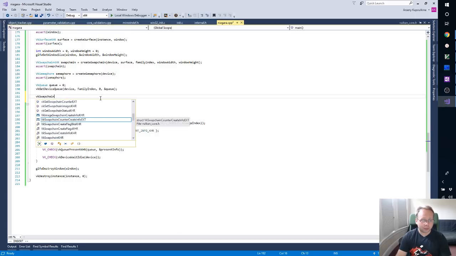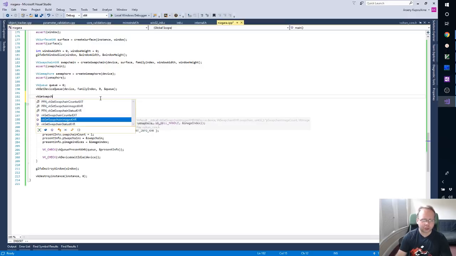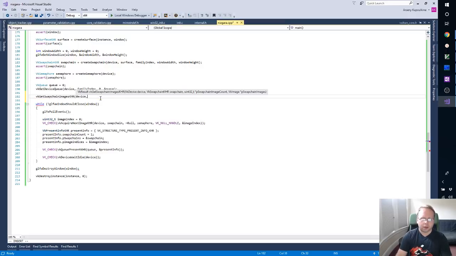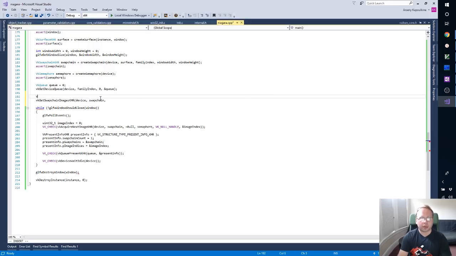So my guess is that if we do vkGetSwapchainImages, which says given a swap chain, give me the images that you have, then the crash will go away. But it's kind of not ideal that you have to do this. So there's that. And yeah, we will do our usual.